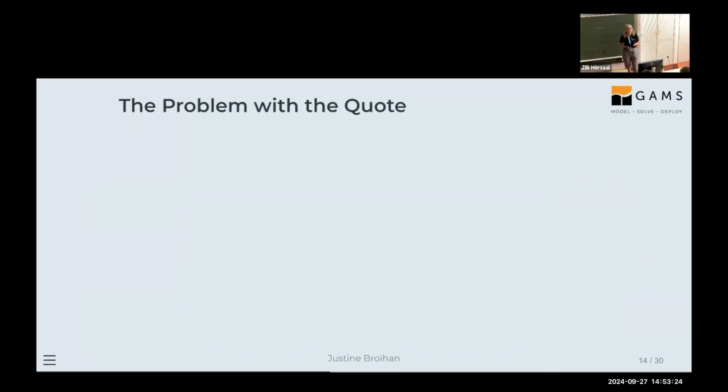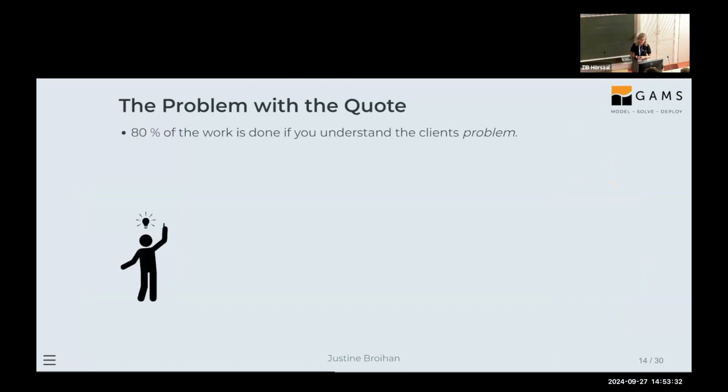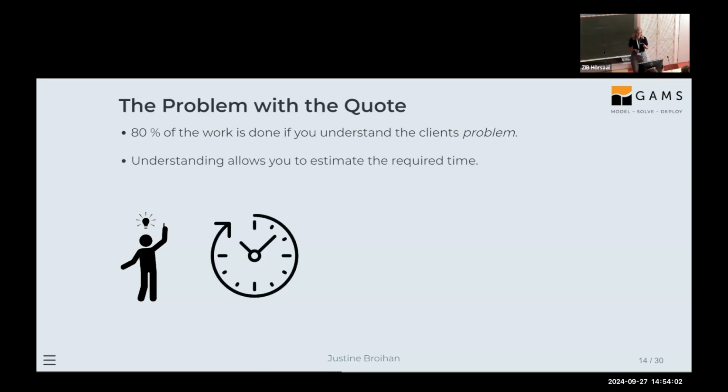But it's not the only problem we have in consultancy. It's not only the communication problem. There's also the problem with, I call it, the quote. From experience of certain projects I've worked on, 80% of the work is done if you understood the client's problem. And by understanding, I mean you know what to minimize or maximize, you understand all the business rules, and you know what decision variables you have. So that's 80% of the work. The rest, sure, there is still work to do, but I think that's the essential point in every project.